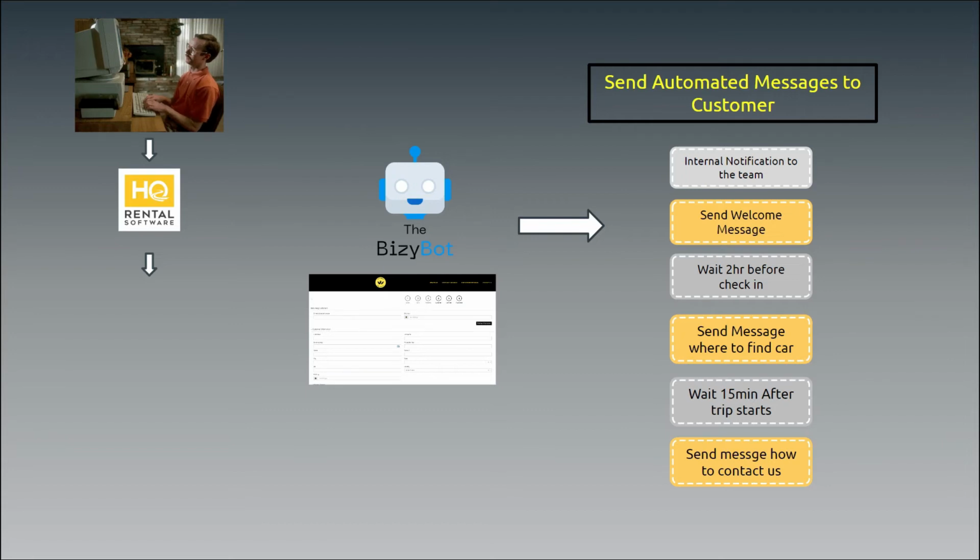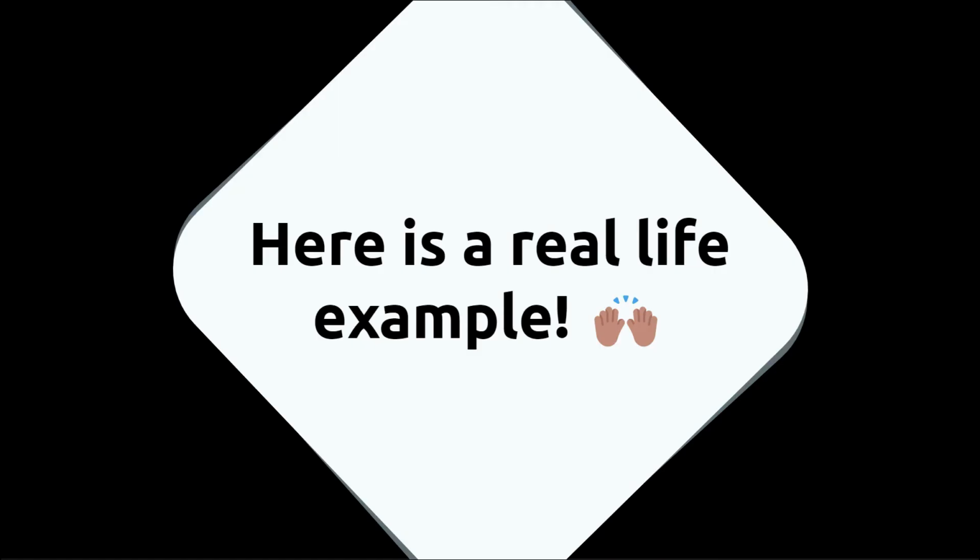So with this process, I don't have to continue to copy and paste, find the customer information, or make sure I'm sending it at the right time. I can just set this process up one time, and it's able to automate it, and I can continue to update it as needed. So here's a real life example of what it looks like when a customer goes to my website and fills it out, and then the text messages that they will receive on the back end once I confirm the reservation.